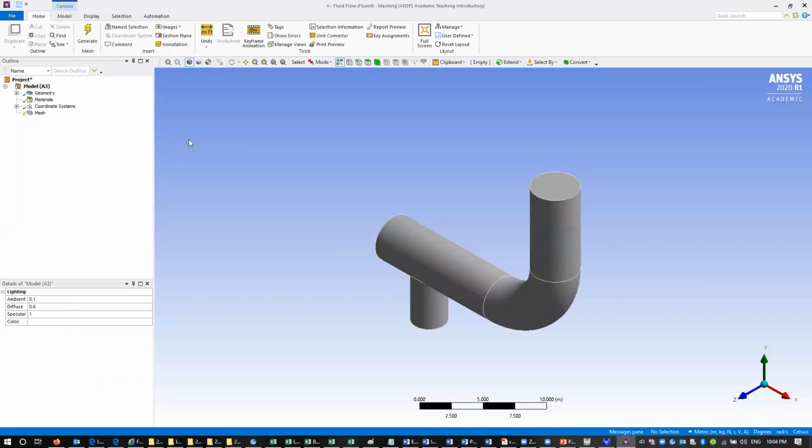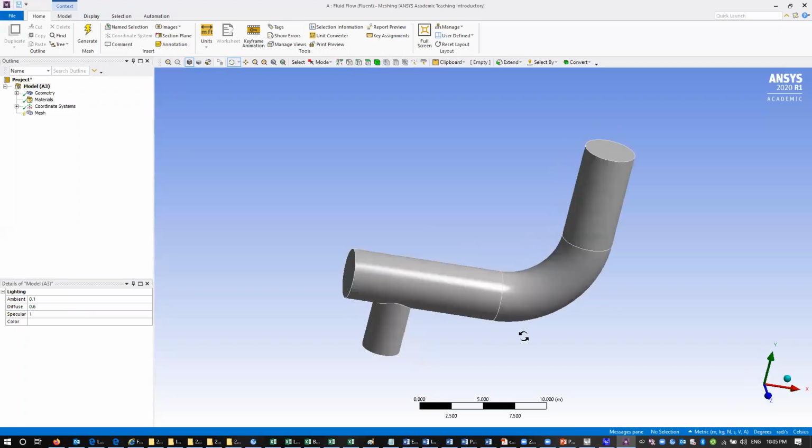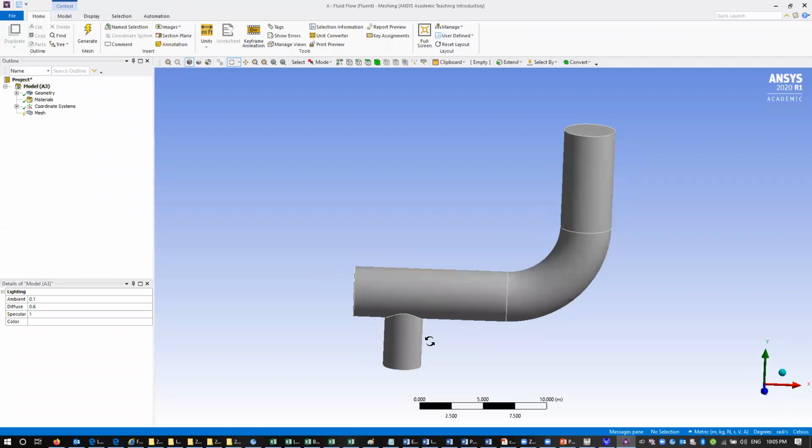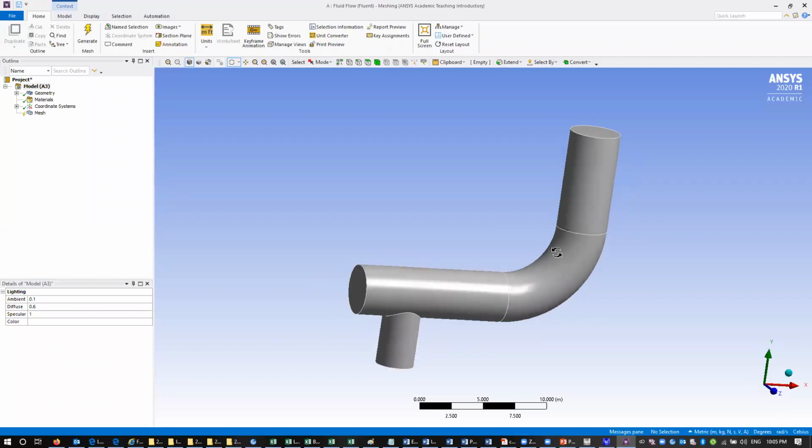This is geometry we just built. I rotate it slightly. Firstly, I choose materials. Double-click materials.